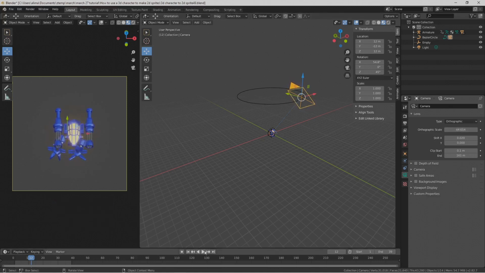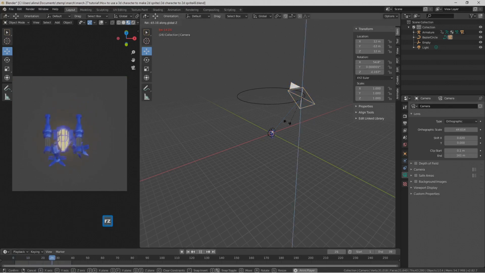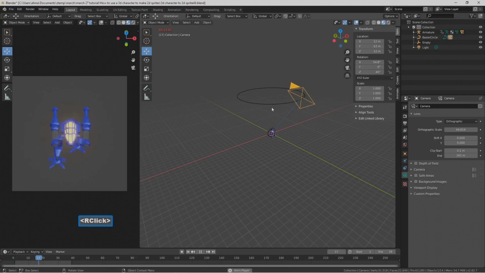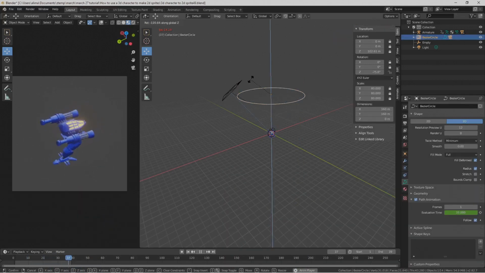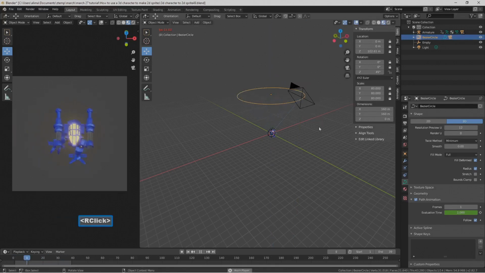So now we'll select play again, and then I'll press R to rotate on the Z axis. Oops, wrong thing, I'm on the camera. On the curve, R to rotate on the Z axis. I'm just looking to make sure that the mesh stays in view. It looks like it's good. So I right click just to go back to before I start to move. I'll come down here and pause this.